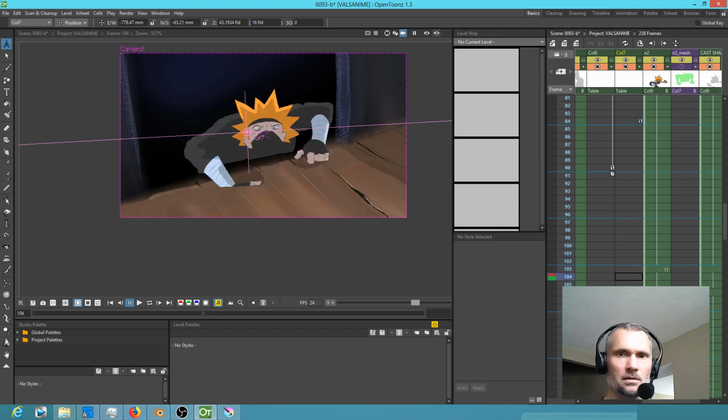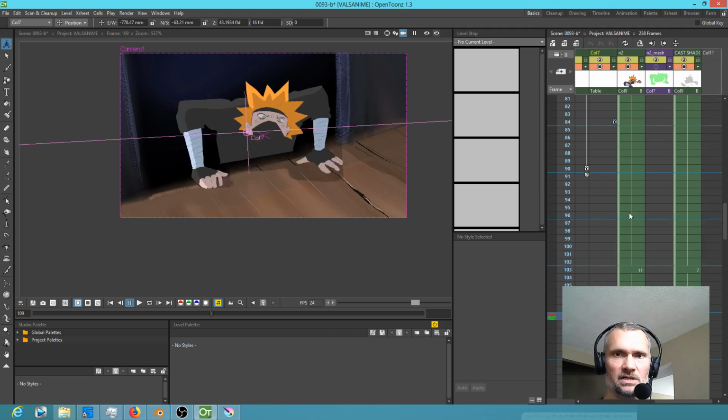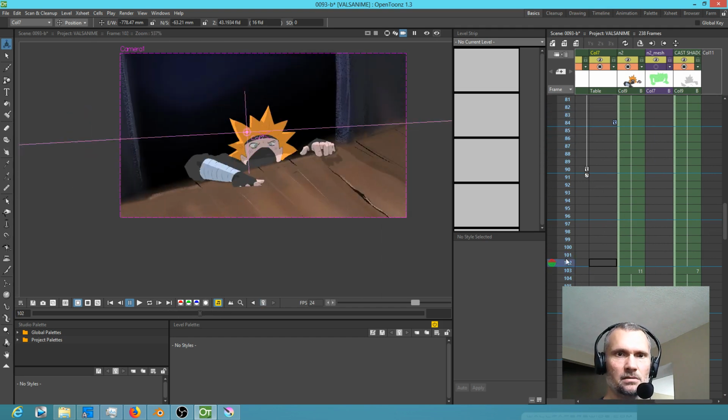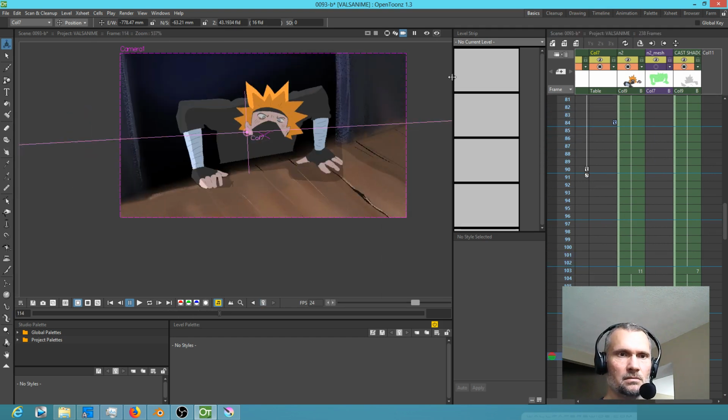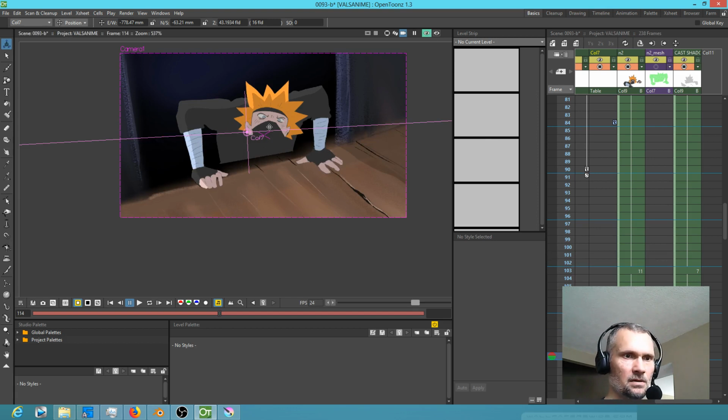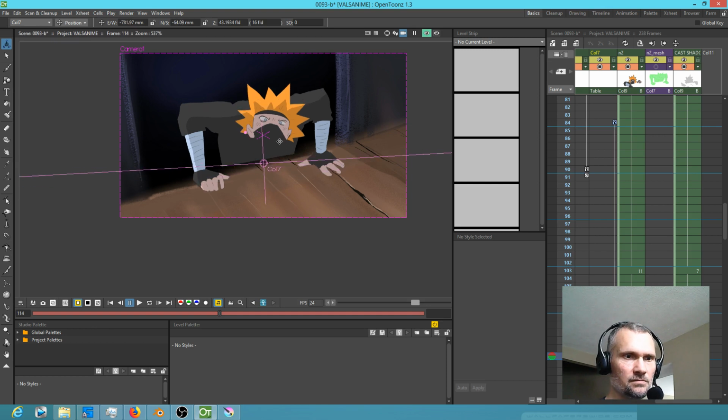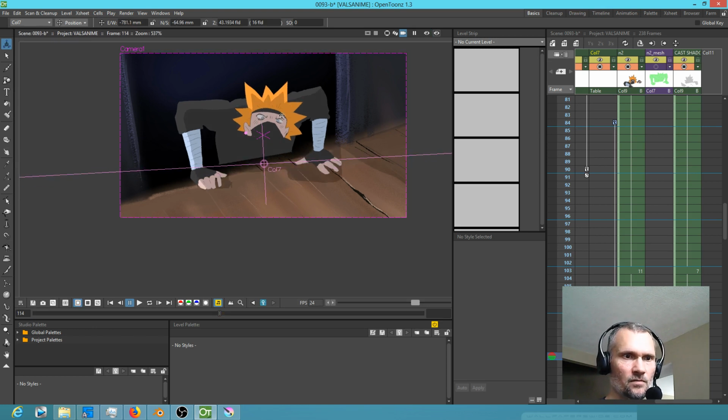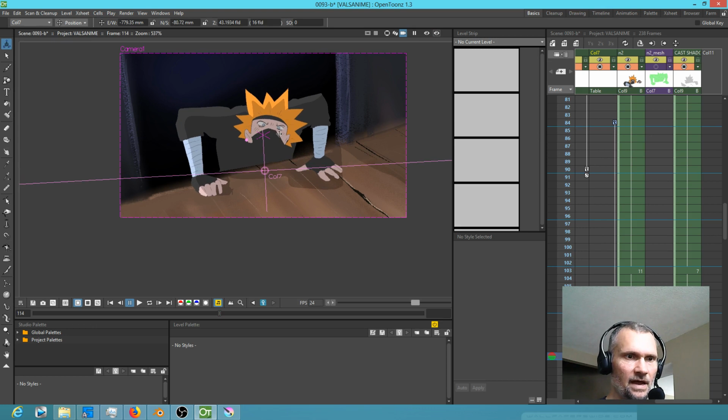Okay. So he does have his cast shadow. That's okay. Let's change one thing. Let's change his center to here. Let's change his position. Sorry, position to there.